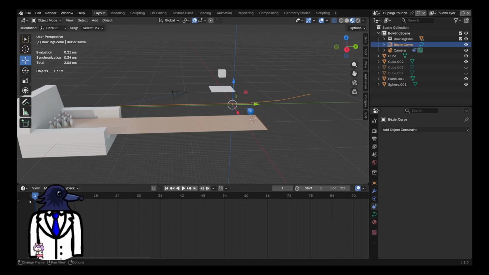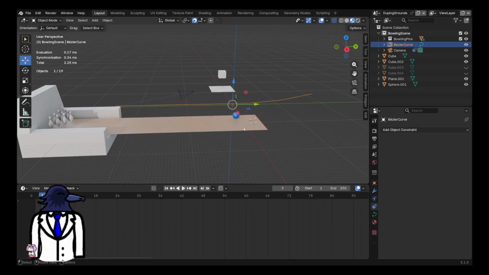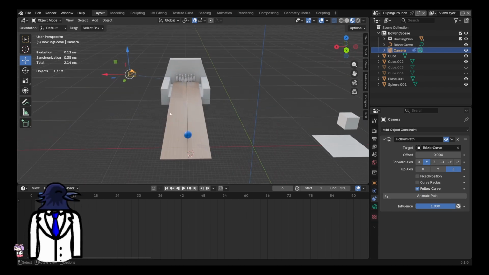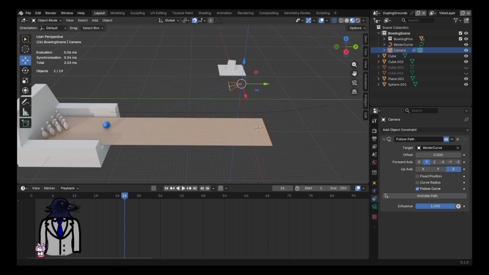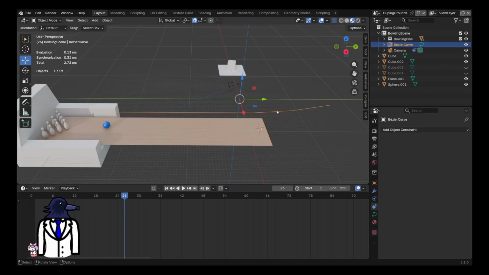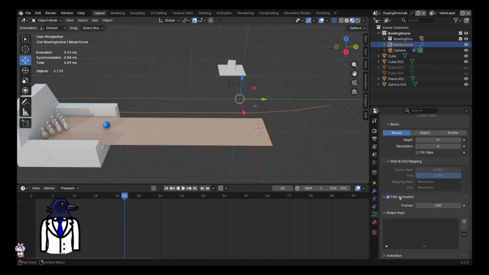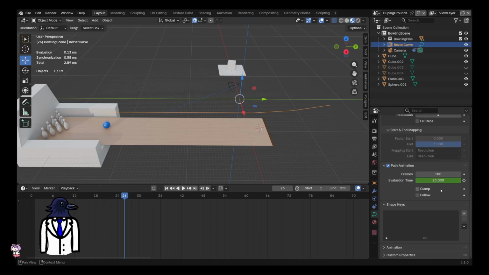So let's fix that. And actually, wait. No, it is going the wrong direction still. So let's fix that. And it's also not quite aligned. So let's fix that. We should be able to just move it over, but we'll see. All right. So what we're going to do to fix is we're going to go here, data properties. And if we go to path animation, we should have some options that allow us to change some stuff. So let's see if messing around with that will work.